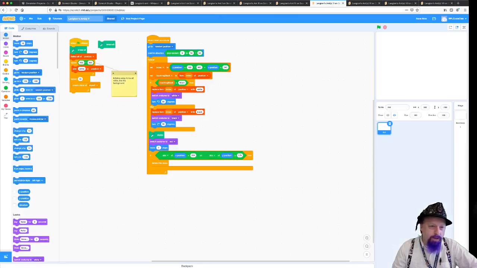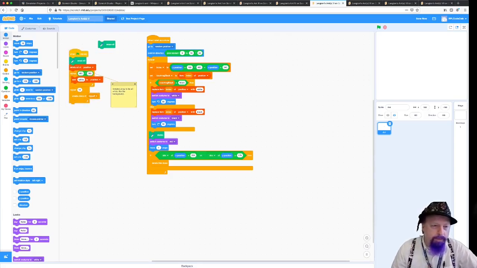Now we've broken things up a little bit. We have this erase all just to start things off cleanly. So now we've broken up the code, now that we can get down to the single pixel. So when the green flag is clicked, again we erase all and delete all of position, so we're starting off with a clean array. We initialize our array to all be white, just as we've done in the previous one. But now we repeat 10 and create clones of myself. So now, instead of there being one ant, we have 10 ants, and we can have more or less by changing this repeat number.